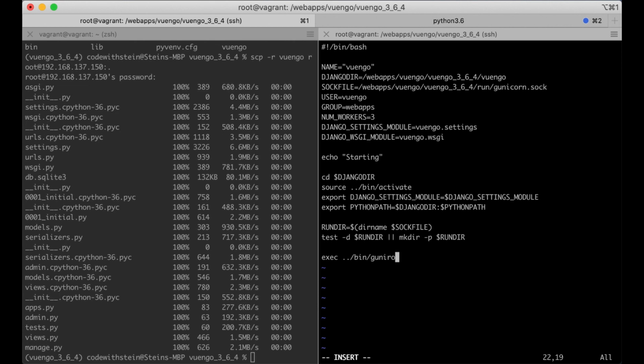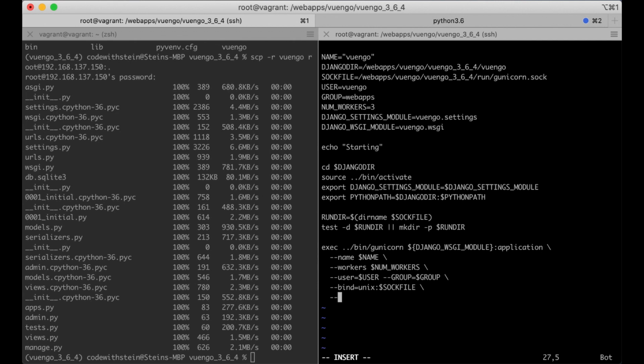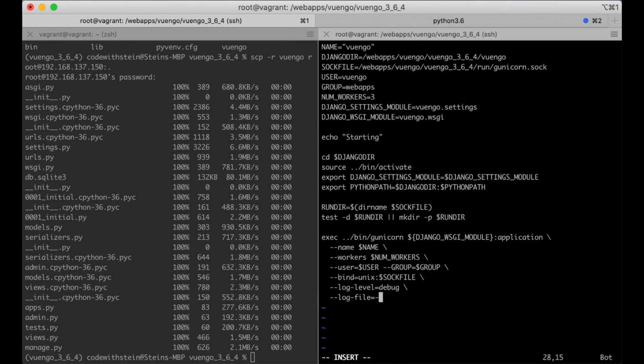exec bin/gunicorn, DJANGO_WSGI_MODULE application, name, workers, user and group equals user and group, bind to the socket file, log-level equals debug, log-file, like that.